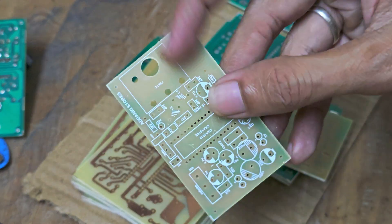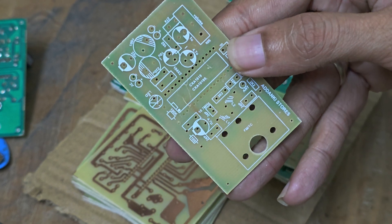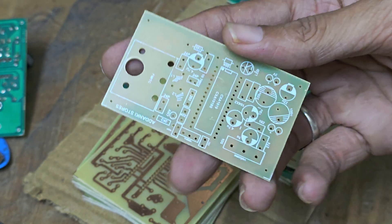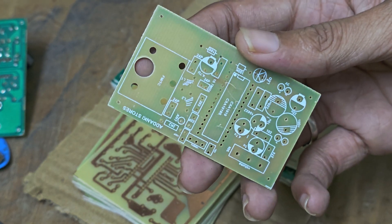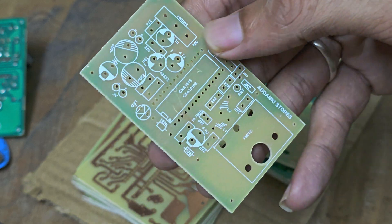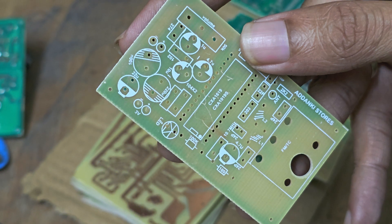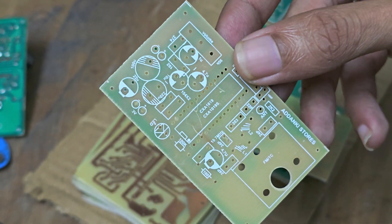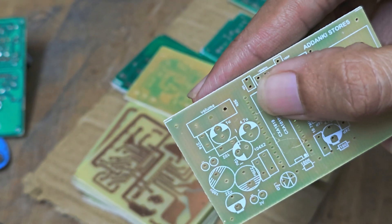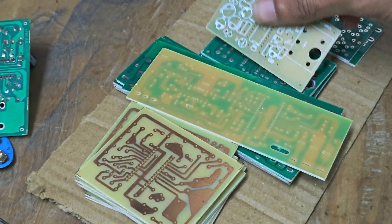The next one is an imported mono board — this is a completely mono board. I already updated the catalog with the components for this board. This board requires very few components but it is again a wonderful board. The catalog has the components manual, so each component position is clearly marked. This board doesn't require much — if you have the 1619 IC and a few other components including a 50k volume potentiometer, it will work. You just need to solder and that's it.